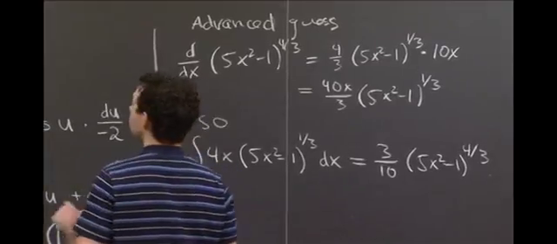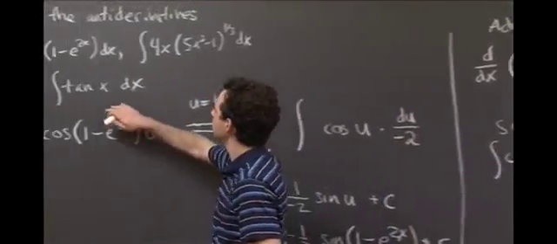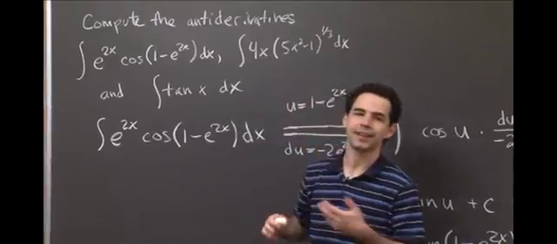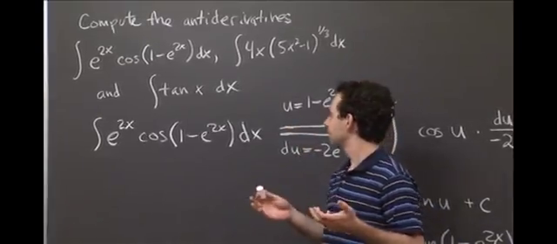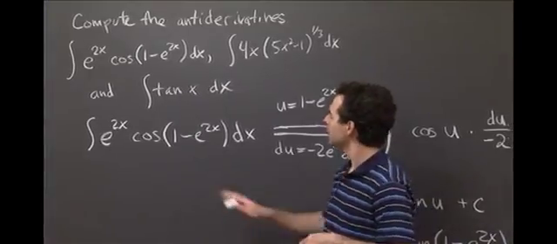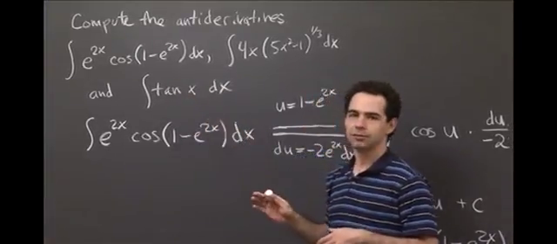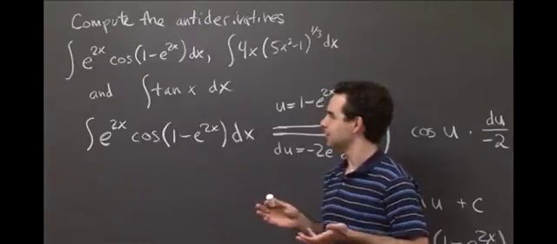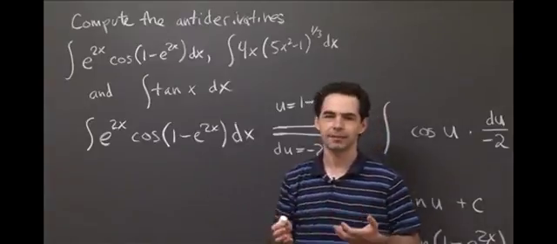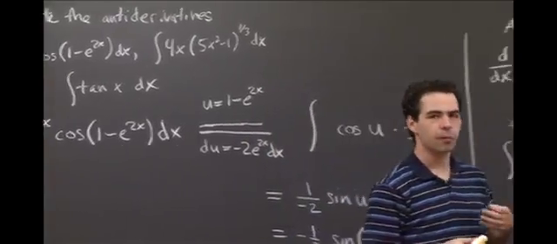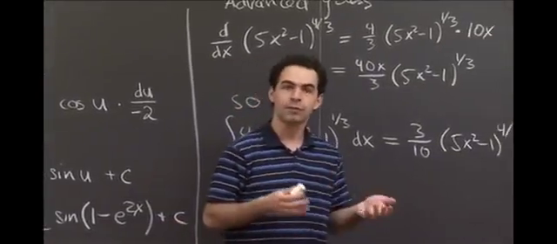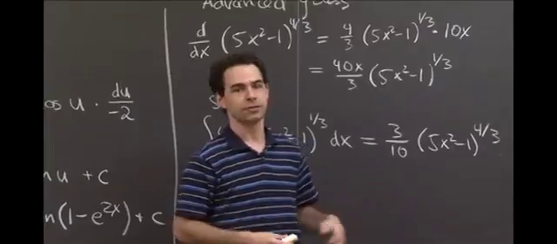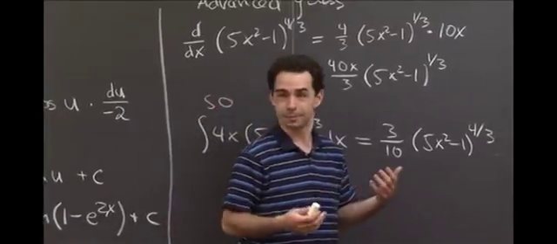Now let's look at the third one. So the third one is tan x. Now I sort of promised you by asking this question in this section on substitution that there's some substitution that you can make. But it's not obvious just from looking at tan x what should be substituted where. At least it isn't obvious to me. But one thing that can help often when you don't immediately see a substitution is to try rewriting things in equivalent ways. So sometimes you can do some algebra or some other manipulation.